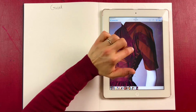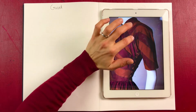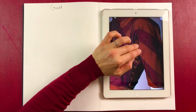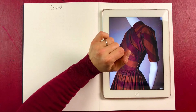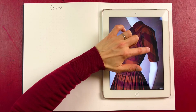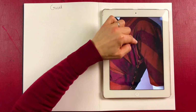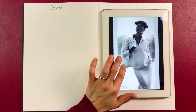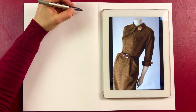So I think it's either a dolman sleeve, or it could be a really small gusset as well, not 100% sure, but it basically isn't as fitted as I thought it would be, which is quite surprising. And that's a really good way of working out whether it's a dolman sleeve or a gusset sleeve. If it's a dolman sleeve, you will get more of these wrinkles underneath.